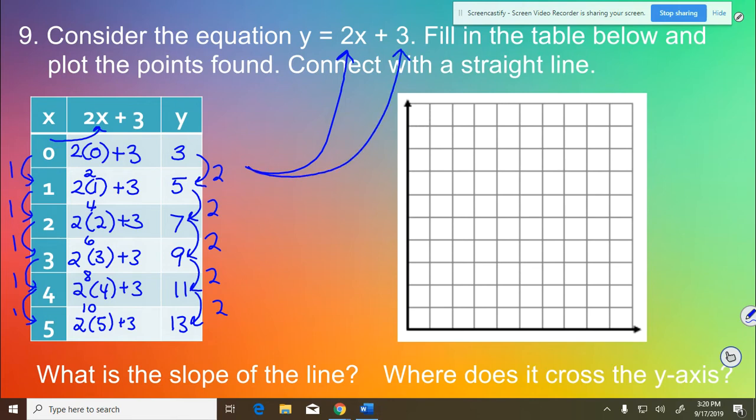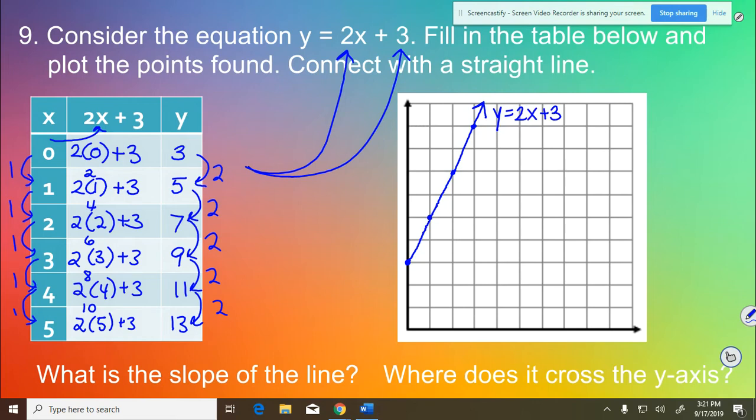All right, so let's graph that equation. We start with 0, 3. So we start at the origin, up 3. Then 1, 5. So right 1, up 5. 2, 7 is right 2, up 7. 3, 9 is right 3 and up 9. And I can't fit the other points, but that's okay. So we're going to take our straight edge and connect those points. Arrow on the end and label with the equation.